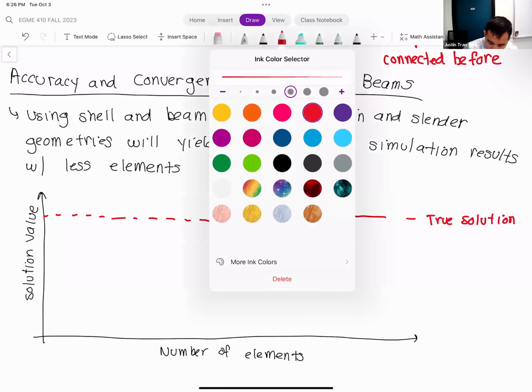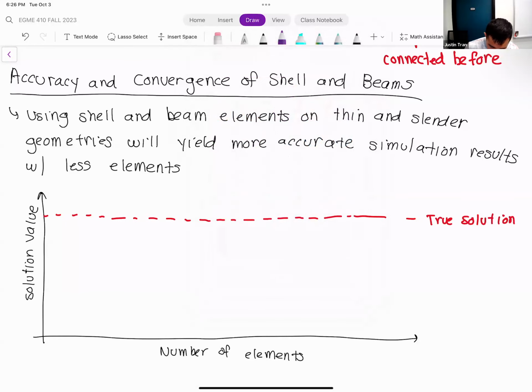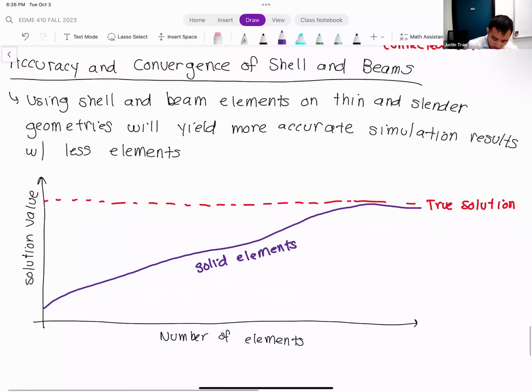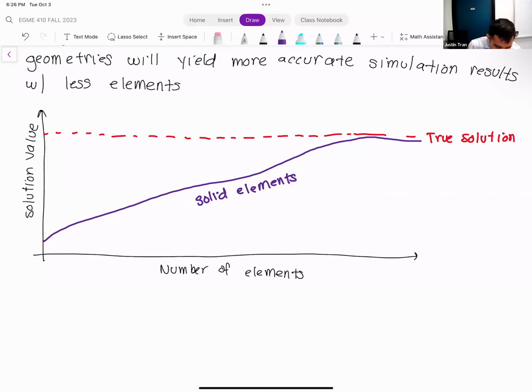So if we were to use solid elements, maybe it looks something like this. Of course, this plot is assuming that we have thin and slender parts of our geometry.